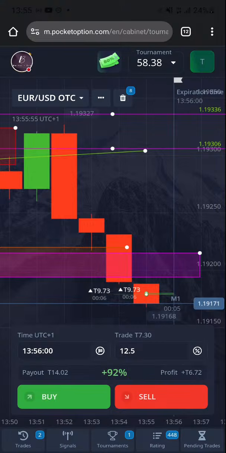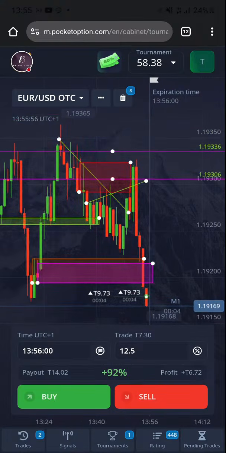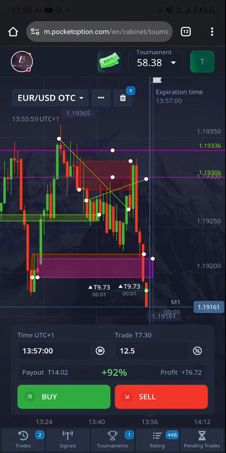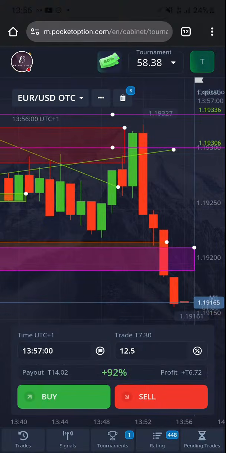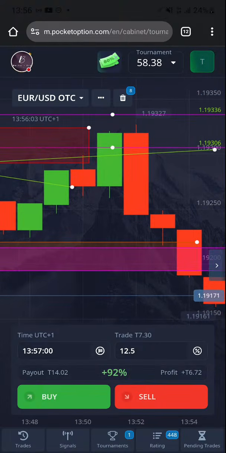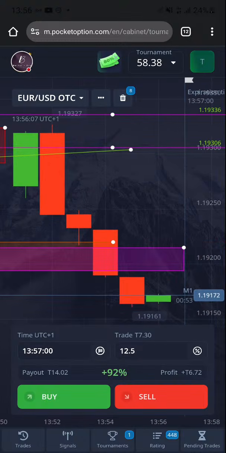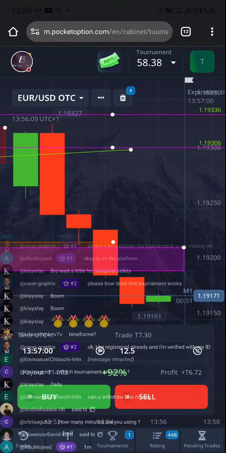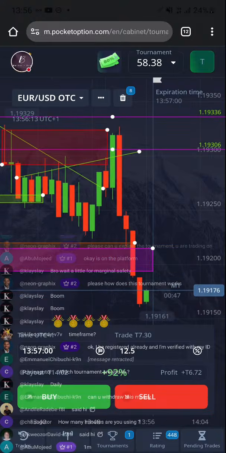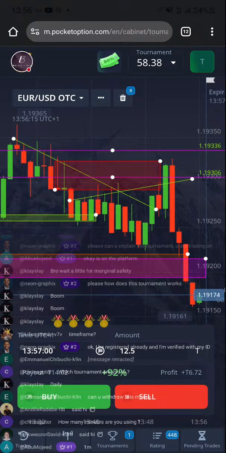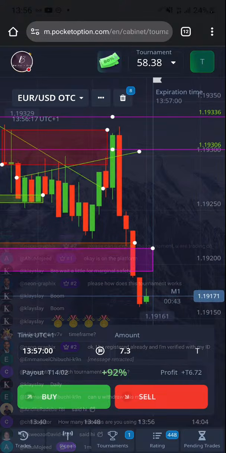Okay, this is going to be a losing trade. No problem. I think the sellers have just decided to break this level. It's a liquidity sweep, actually. You see, this first entry was what I was waiting for. That's why most of the time, if you see me say that when you have a first entry and you've taken the trade, don't take it again. You understand? But no problem. We'll get a very good entry.